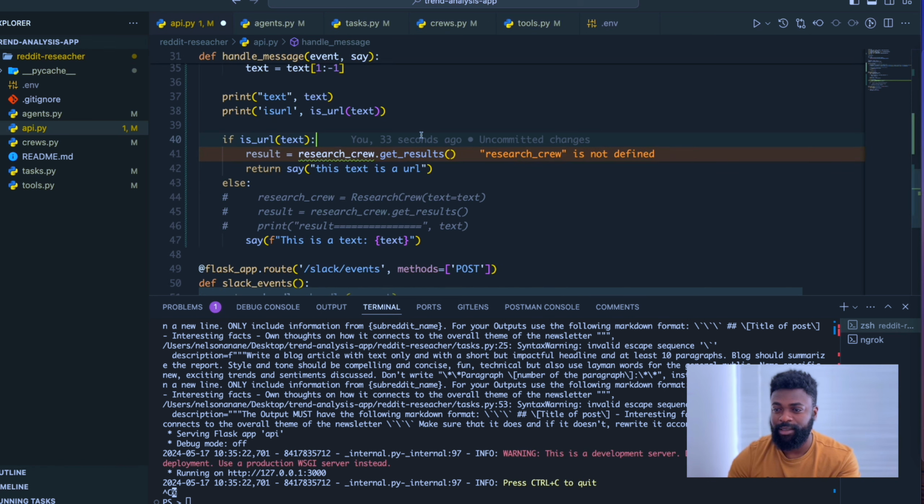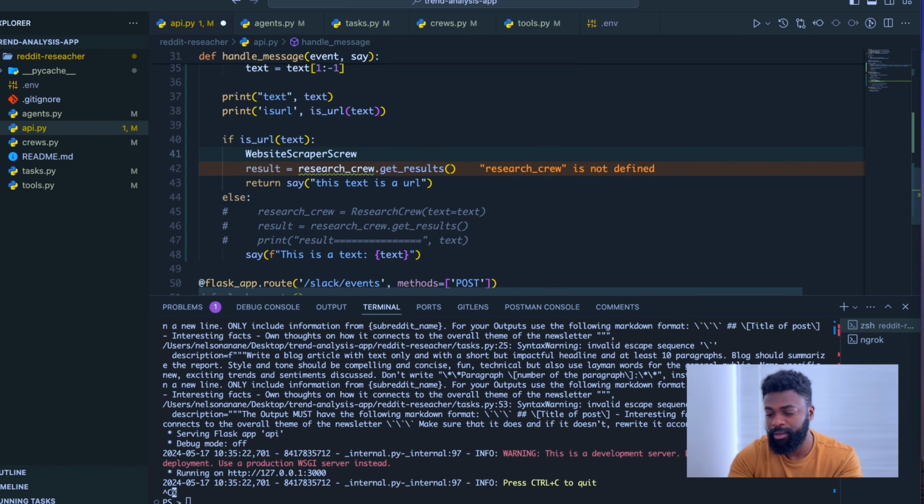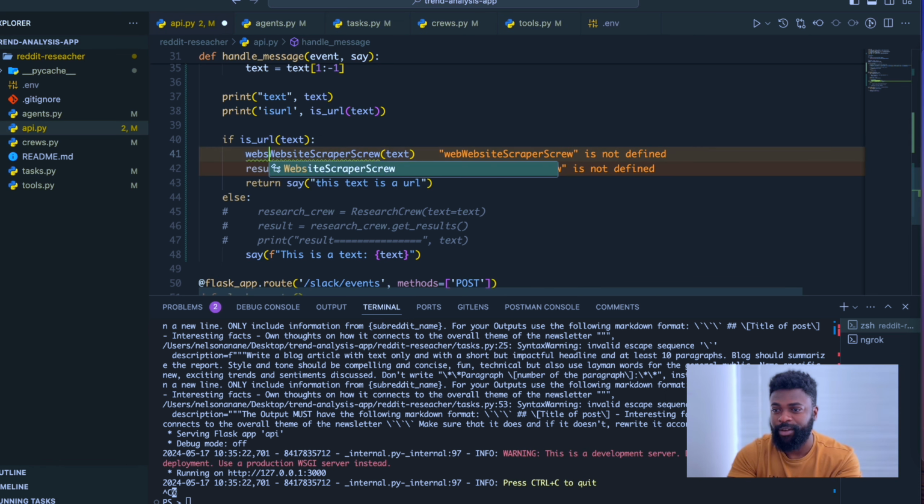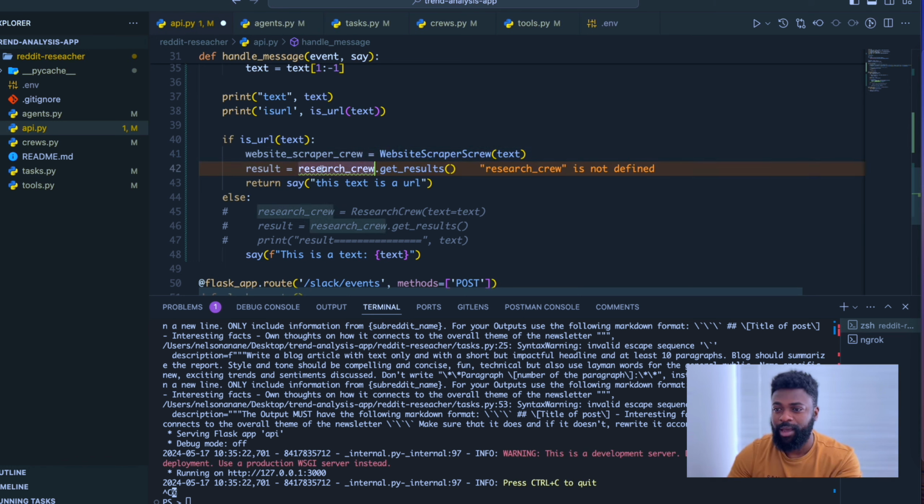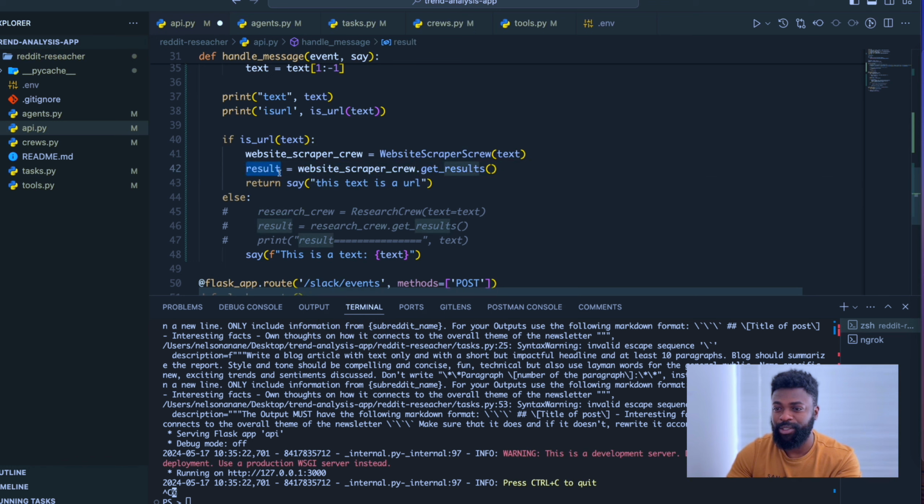Down here, let's just make sure we are instantiating that, and then we're passing in the URL, which is the text. We need to equate that to a variable. So let's equate that to a variable and summon that here and then get results. Okay, so now we should have our results, and I think we should be good now.